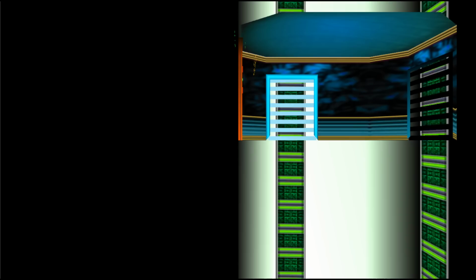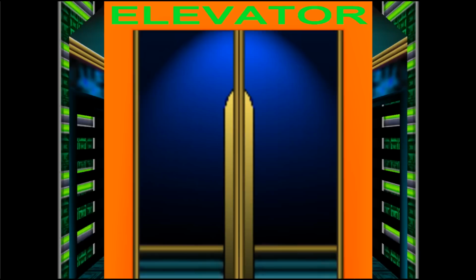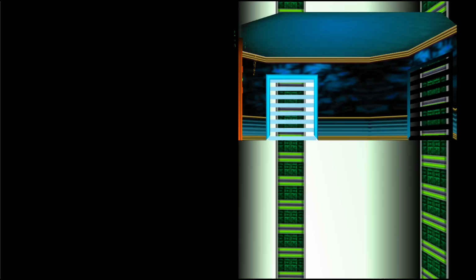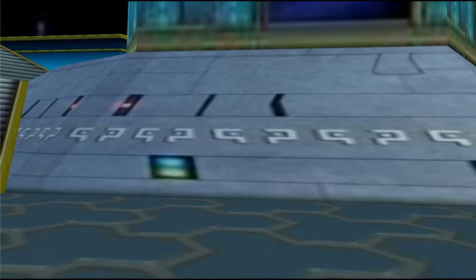All right, so I'm trying to load up some different ones. I think there's just a couple that glitched it a bit. Yeah, so you can see the progression, like you go through the elevator, then you can get to the bank, you can get to the lobby. The spaceport. The city hall.